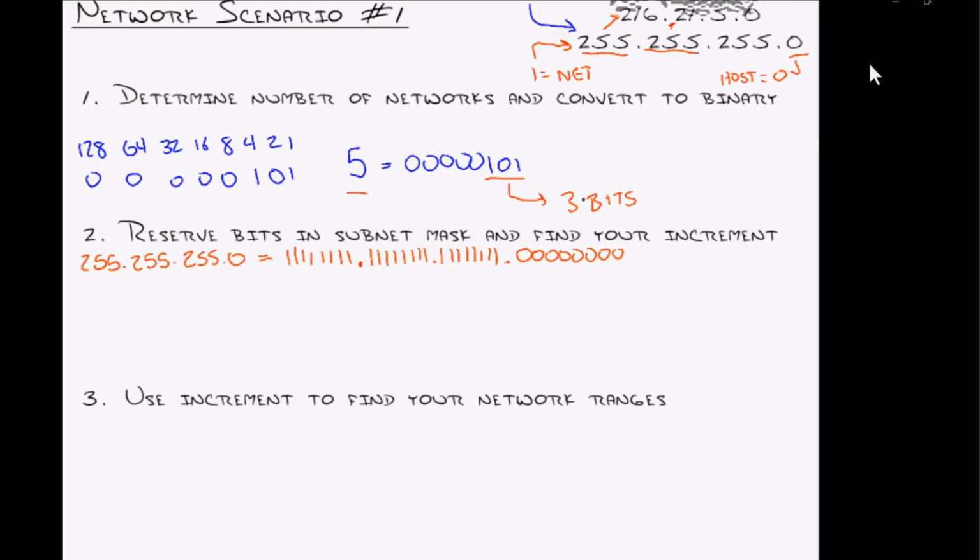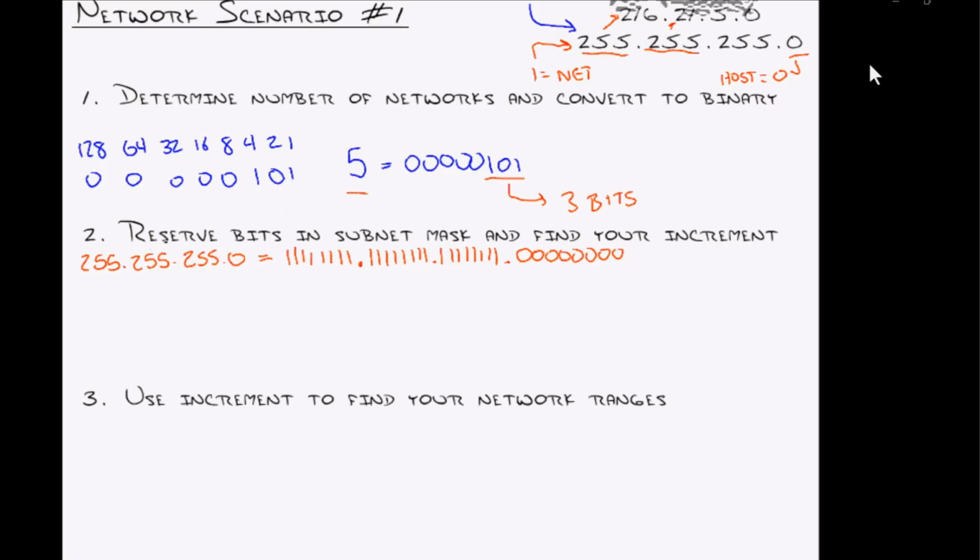Now when I ask that question, I know you may have been thinking, well, 2 bits, right? Because there's only 2 ones there. But if you look at this, if you only have 2 bits, what's the biggest number you can get? 3, right? 2 plus 1, you can't get the number 5. So I'm not looking when I ask that question for how many ones do I have. I literally want to know how many bits does it take to get the number 5, and that is 3 bits, 3 bits total.